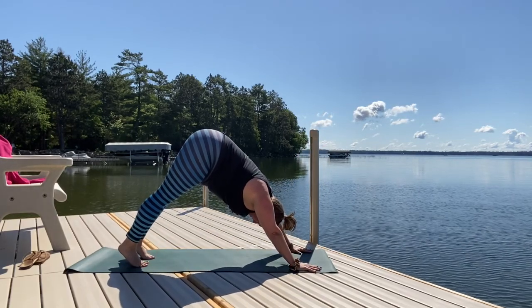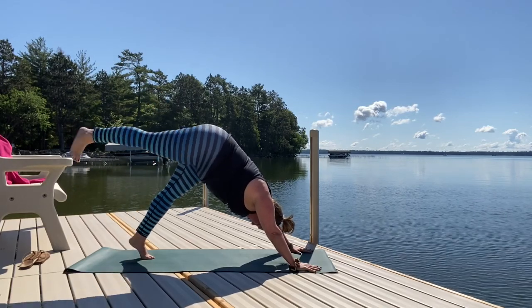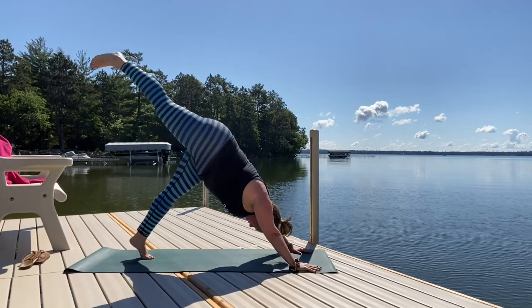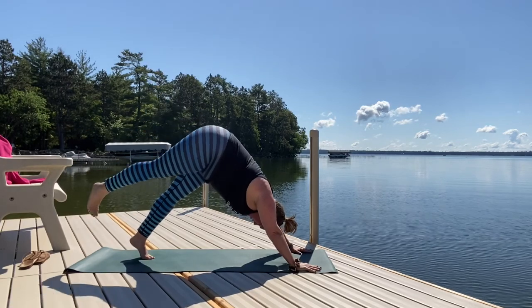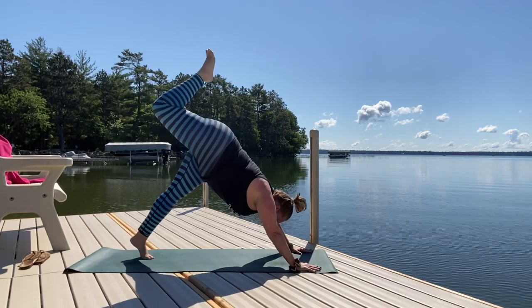Take that left leg, let's lift it up. For 5, tap. 4, tap. 3, tap. 2, last one, lift it up. Reach it up, bend that knee.